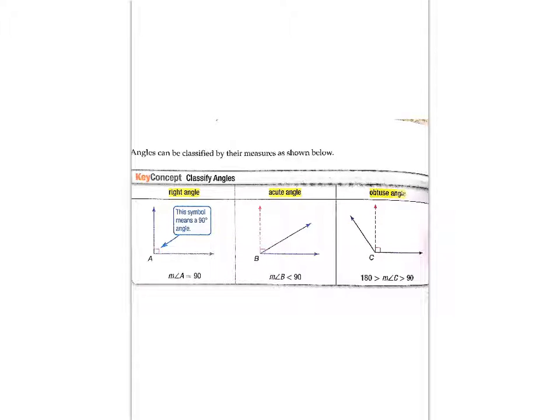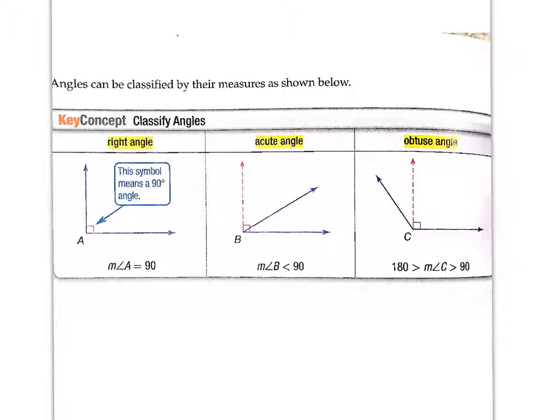So what are the types of angles? Well, these are the three types: a right, acute, and an obtuse. So a right angle, we know a right angle by the box, or we know that it's 90 degrees. So they have to tell us something like that. An acute angle is one that is less than 90. So this angle is less than 90. Why? Because it's inside the box here, the interior. An obtuse angle is bigger than 90, but less than 180. Okay, so this is obtuse because this angle is bigger than the box.